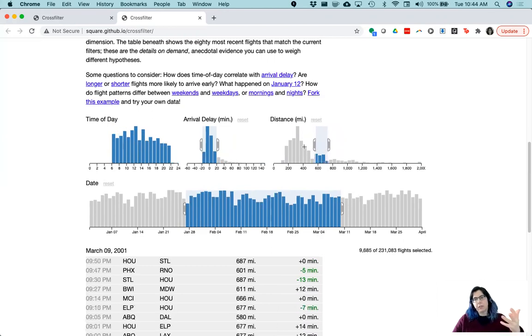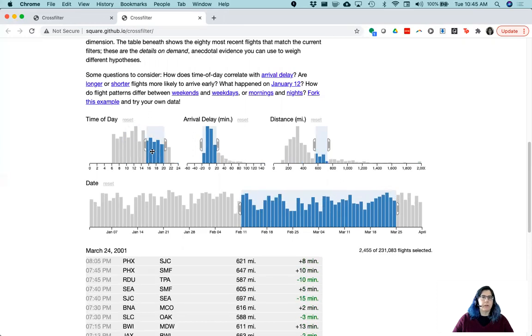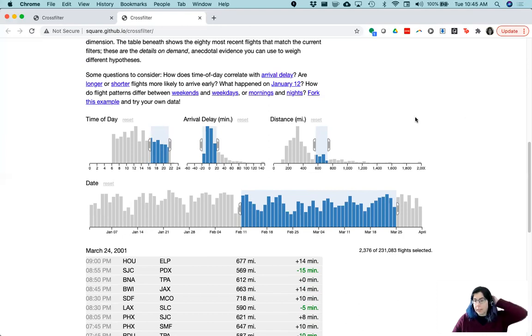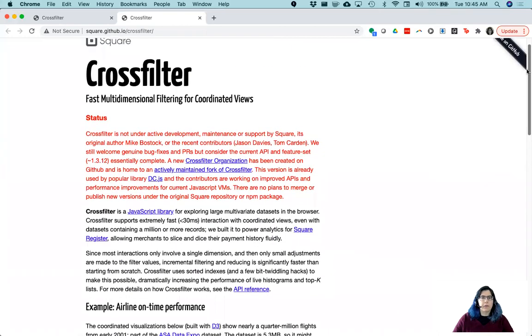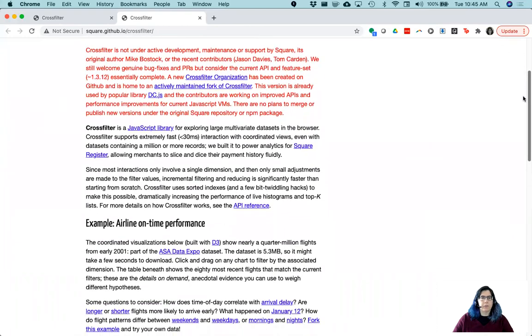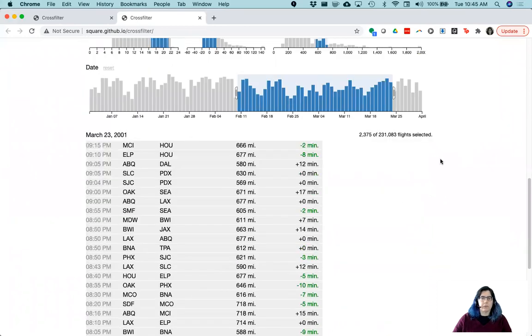Now you notice how it doesn't completely deal with things like visual clutter. There's still situations where you really would want to filter out things and then simply not draw them. But this is a case where it's useful to be able to filter things and then see them as a foreground layer as opposed to a background layer. For those of you who are interested in possibly using something like this for your final projects, be aware, although this package is not actually maintained anymore, there is certainly still some active development with variants of this, and it really does give you some infrastructure for doing this kind of interaction very quickly, even as the data set is large.